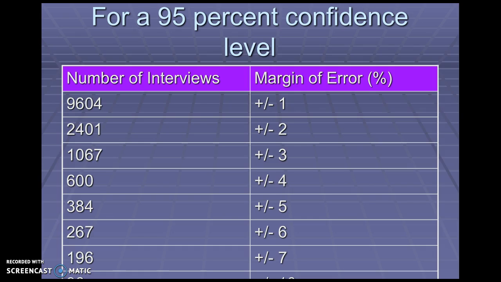Now, by the way, what this means is, let's say you interview 600 people, and I'm trying to think of an election that might be coming up. I'm going to just make this up. Let's say it's California, and Jack Nicholson is running against Charlize Theron for governor. That would be an interesting election. And let's say we do a sample of 600 people, randomly selected from throughout California, and 51% say they're for Jack Nicholson, and 49% say they're for Charlize Theron.